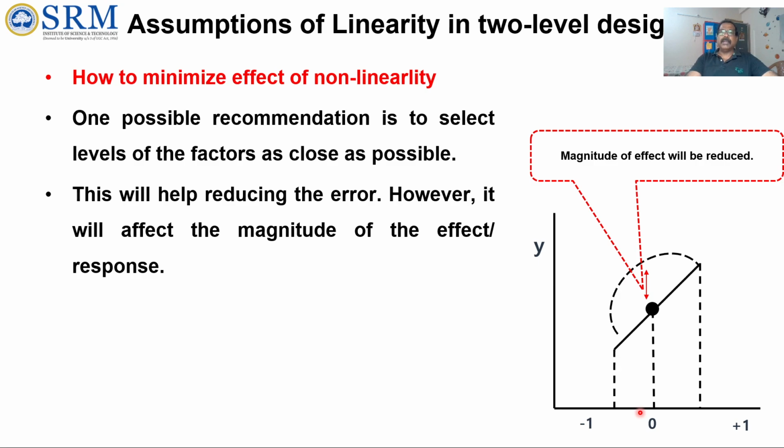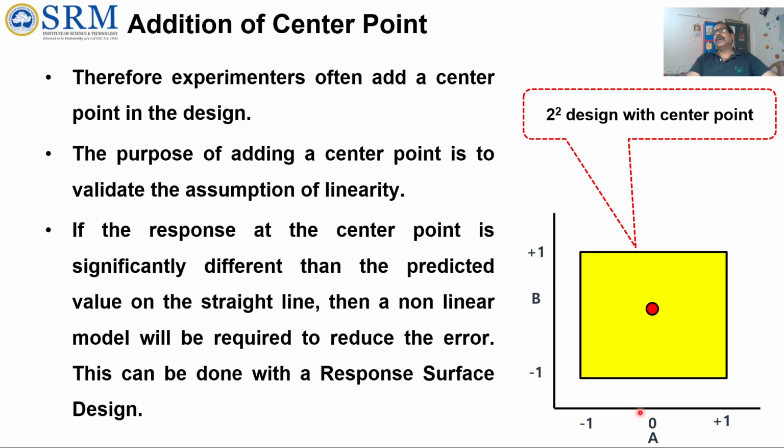So what else can we do? In experimental or industry settings, what they do is consider a center point. You can recollect from this box, it's a 2 power 2 factorial design. Factor A on the x-axis, factor B on the y-axis. There are two levels for factor A, -1 and +1, that is low level and high level. And factor B also has a low level and high level, -1 and +1. So four factorial points are available here.